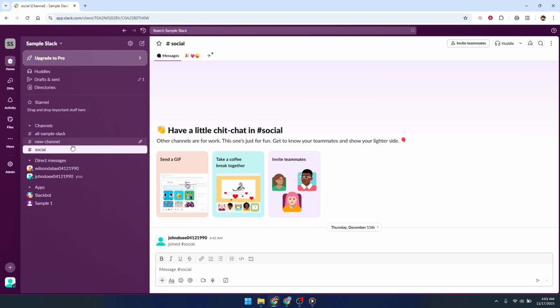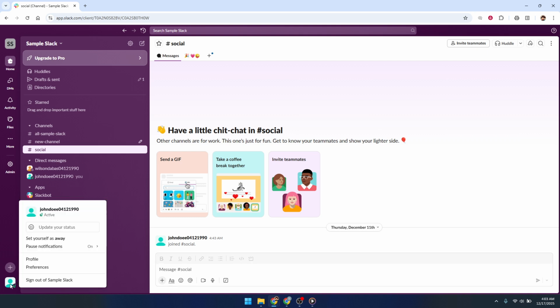First, open Slack on your computer. This can be either the desktop app or Slack in your web browser, because the steps are basically the same. Once Slack is open, look toward the bottom left corner of the screen. You'll see your profile picture there, usually a small circle with your photo or initials. Click on that profile picture to open a menu.